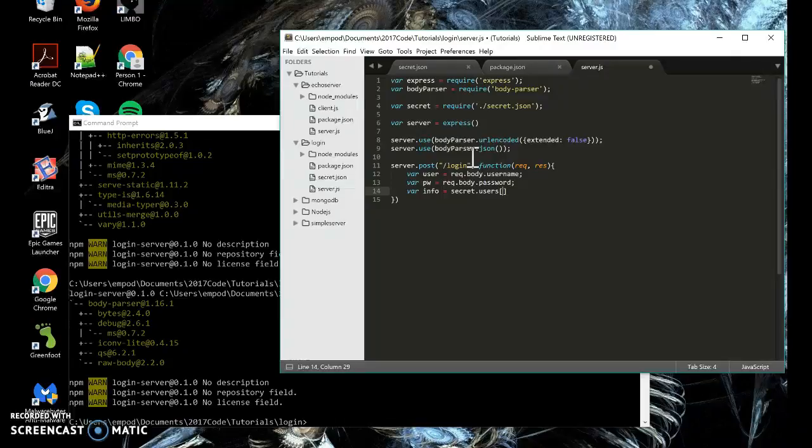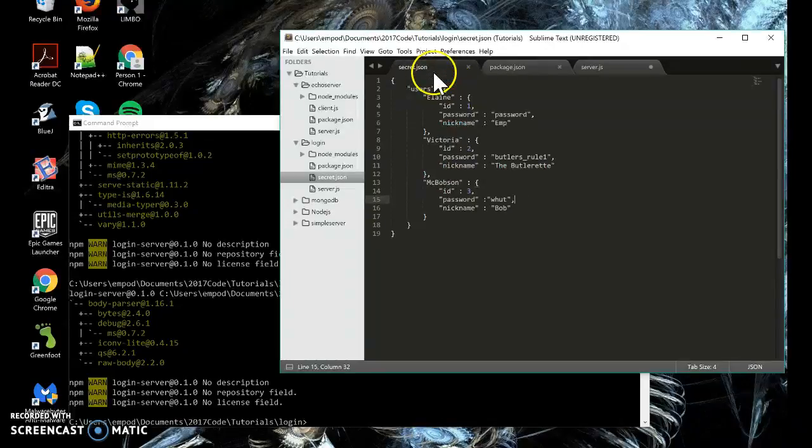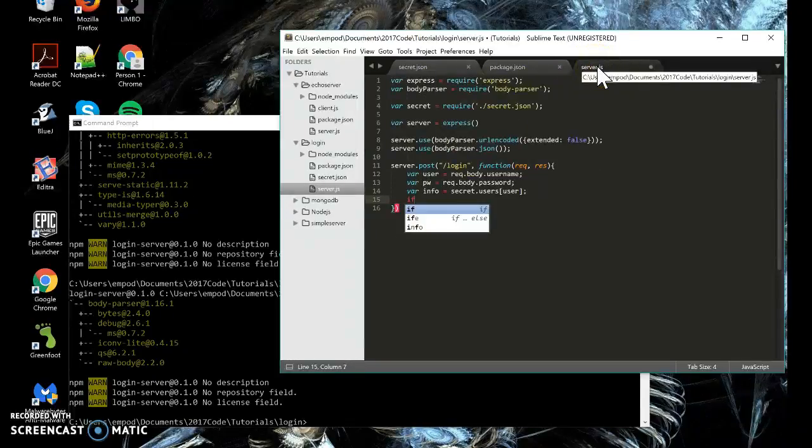And then we're going to check for our username here. If you notice, we have users right here as our main object, and then inside are the 3 smaller objects. So we're going to be trying to find one of these, and if they've given us something that we don't have one of, then we're going to get an undefined. And so we need to check for that.